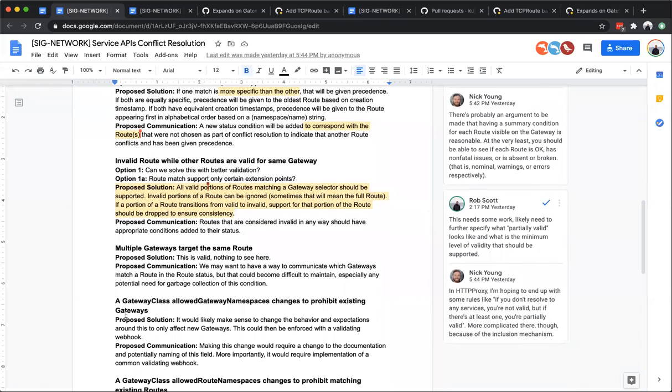And okay, this was a large topic that I likely don't have enough time to cover here. But I'm proposing a relatively significant change to allowed gateway namespaces. I've thought about it a lot. This was a change that I initially proposed, and now I hate it. So, you know, here we are. But allowed gateway namespaces is an attribute on gateway class that has the potential to be very, very destructive as it is implemented right now.